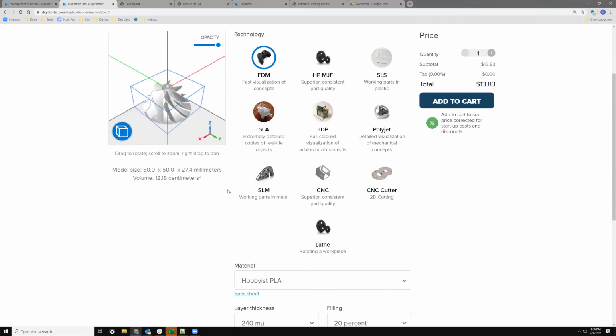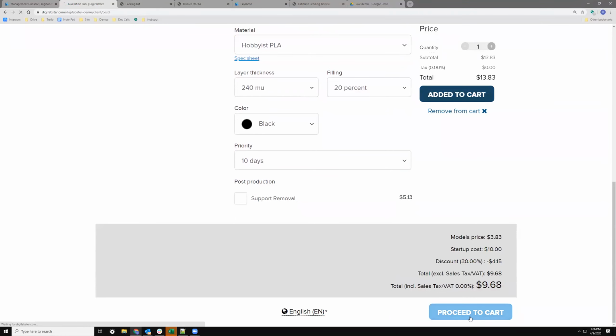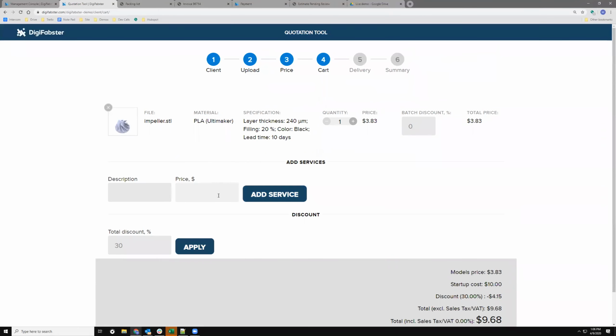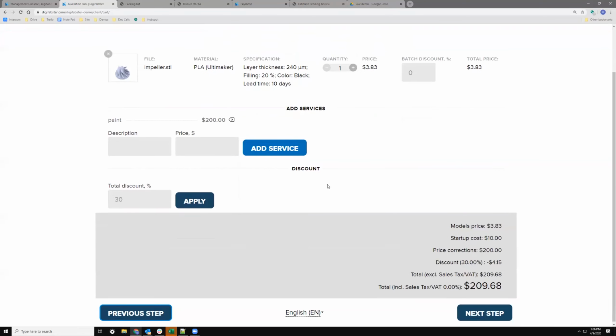The other big difference in the internal quotation tool, as opposed to the e-commerce widget, is we have the ability to add these services directly as a line item. So as opposed to the customer having to then email you back requesting additional painting, for example, we can add the paint right on this step. So we can create, again, that $200 painting charge, and this will appear directly on that first invoice that the customer sees.